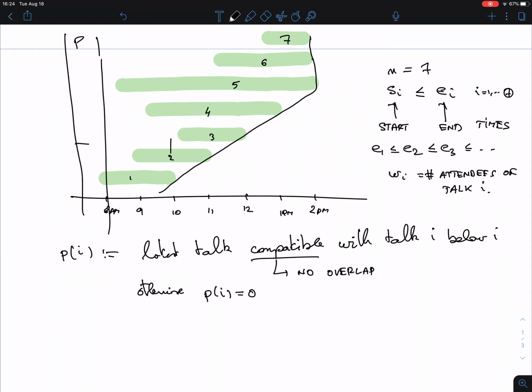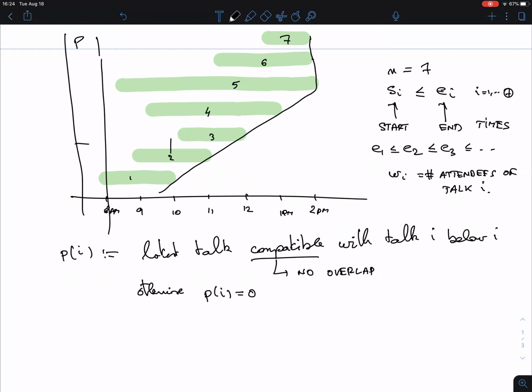Or this could be Zoom sessions, right? Since we're in COVID, semi-lockdown, let's just say there are Zoom sessions at several hours. So there's no problem to start one Zoom session right after the other one ends. But we have only one computer, so that's why we have to organize these talks.